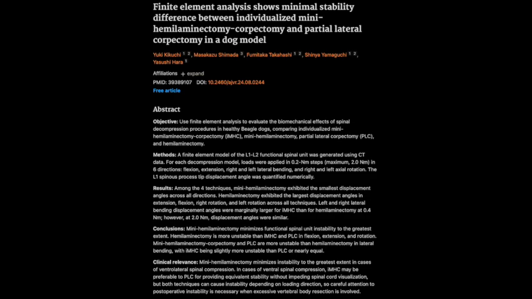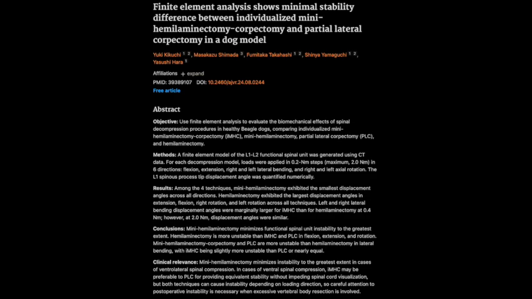Basically, it's like creating a virtual 3D model of the spine. Interesting. And then you can simulate these different surgeries on that model and apply forces to test it. So instead of experimenting on a real dog, they're doing it virtually. Exactly. That's smart. So they used CT data from a Beagle to build this model, and they focused on the L1, L2 functional spinal unit.